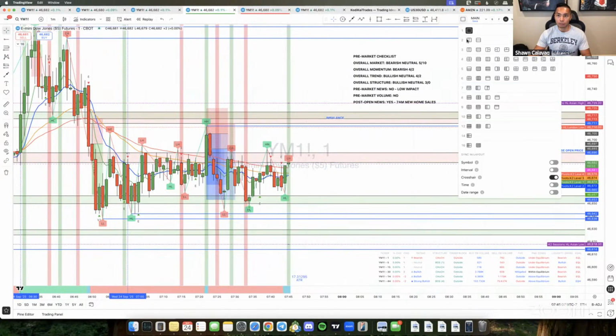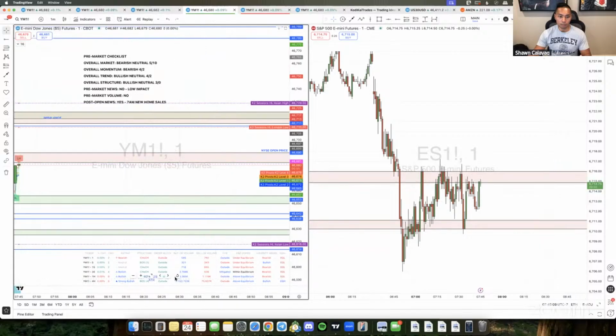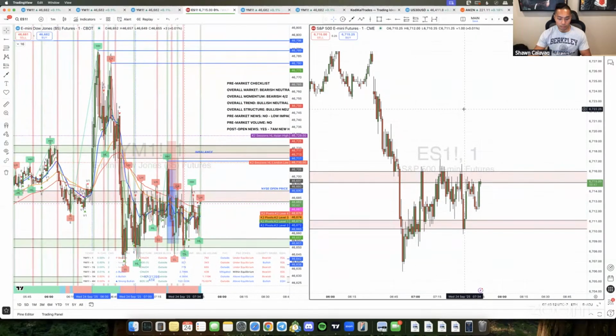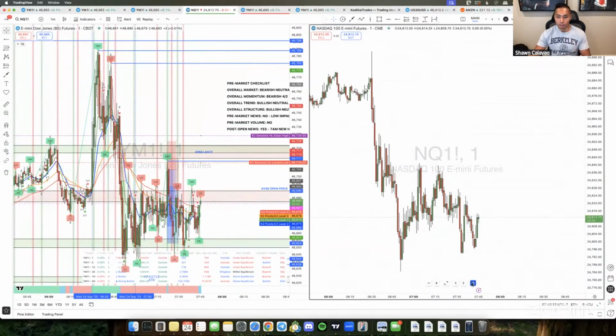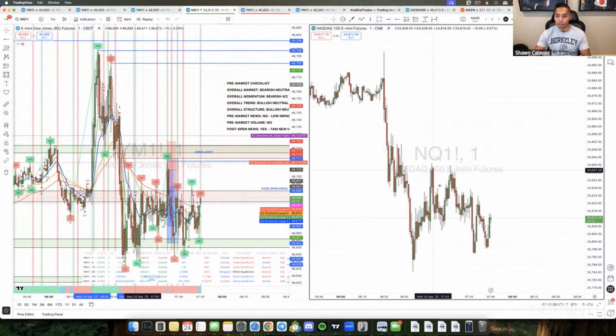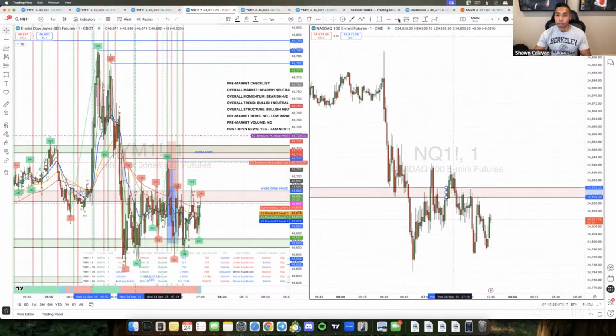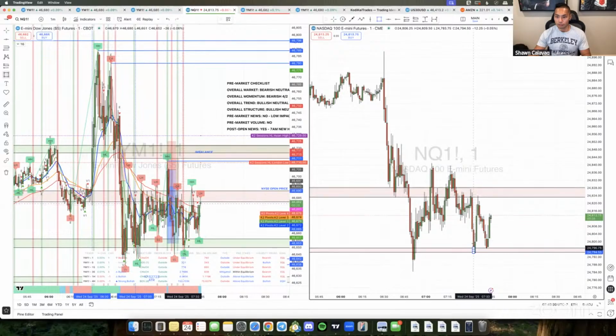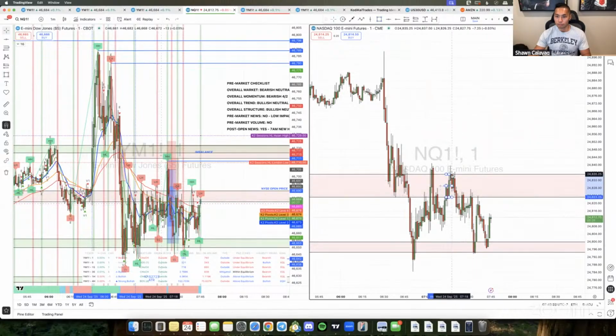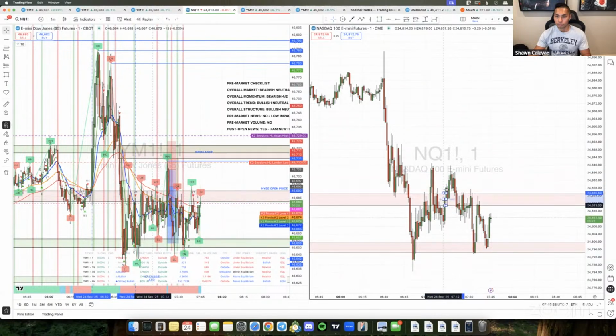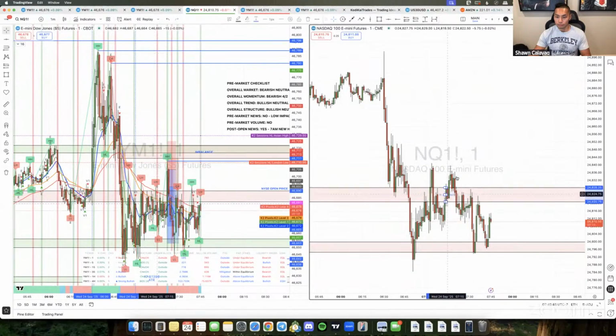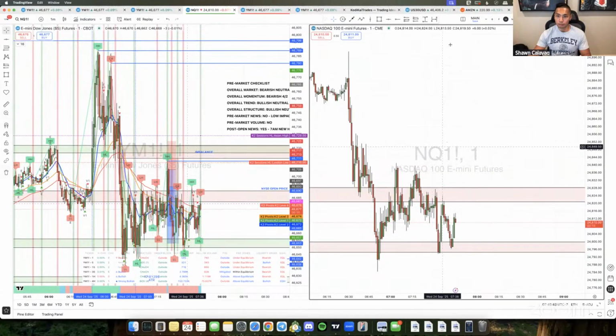One other thing that I might want to look at is maybe NQ. So let's take a look at NQ. And even though NQ doesn't mirror YM, I'm just kind of curious to see how NQ is currently moving right now. NQ is kind of the same thing. They're all ranging actually. Yeah, I mean everything is ranging right now, it looks like. So pretty much all assets here are going sideways.